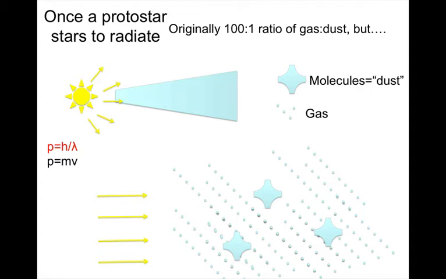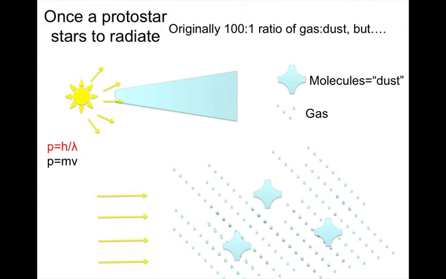And if we zoomed in on it, which is what this bottom picture is meant to represent, you'd see that it's composed of two different kinds of material. It has both dust, which are solid particles, and gas, which are smaller particles. And in a circumstellar disk, the gas particles are much more numerous than the dust particles. In fact, at the beginning, when a protostar is born, the material surrounding it has a ratio of 100 to 1 gas to dust. So there are 100 gas particles for every dust particle.